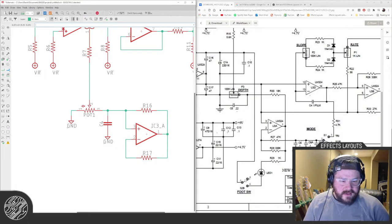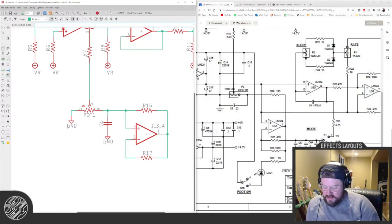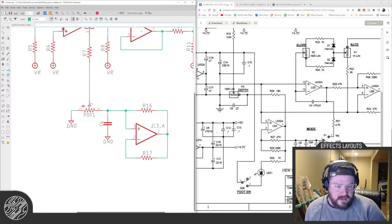Old schematics for part numbers were laid out back to front. Yeah, I think actually EHX used to do back to front with the Big Muff because, what is it, Kit Rae? All his Big Muff schematics are back to front like that, from output to input, because that's how I guess they originally were.